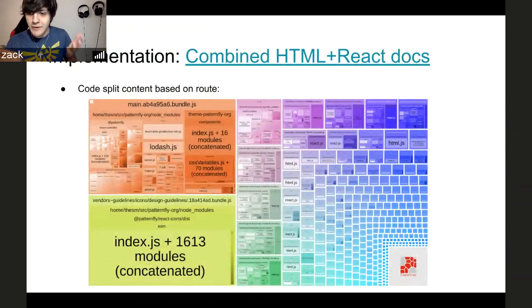So this is a pretty code split bundle. So you can see pages like our icon design guidelines. You only download all the icons on that page. So it's no longer downloaded on every page. And this improves our first page load times a ton. So if you're on mobile and 3G, it should be possible to load our page within 30 seconds instead of like a minute. So that's very good.